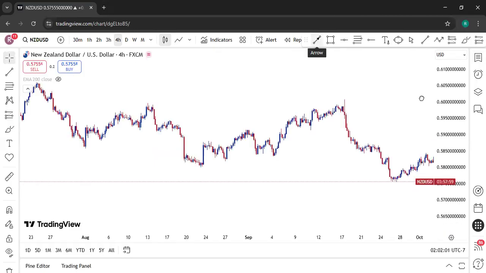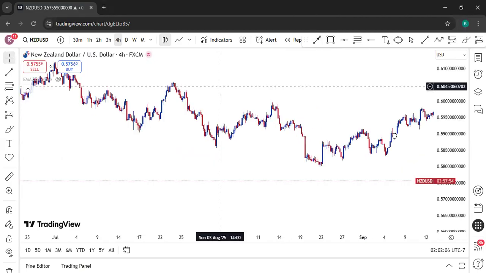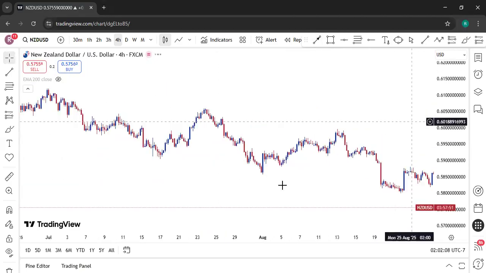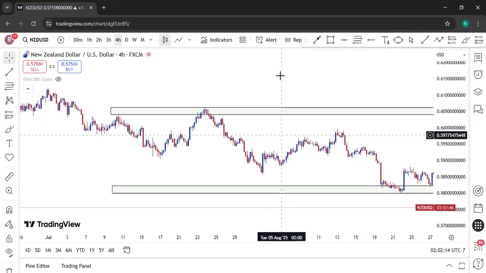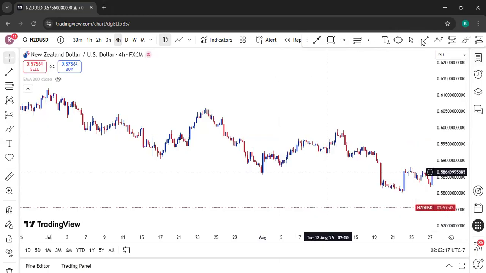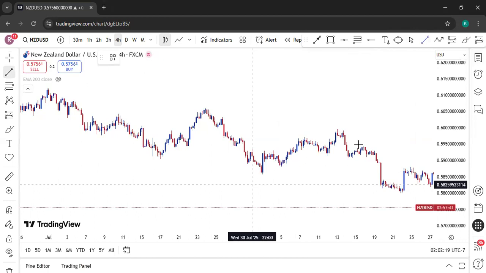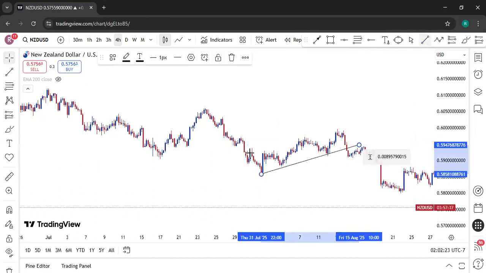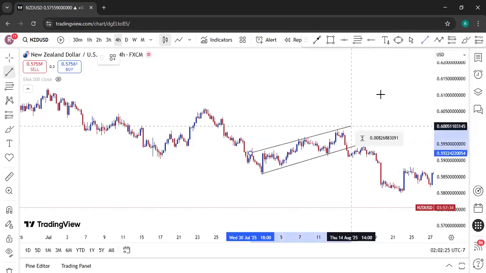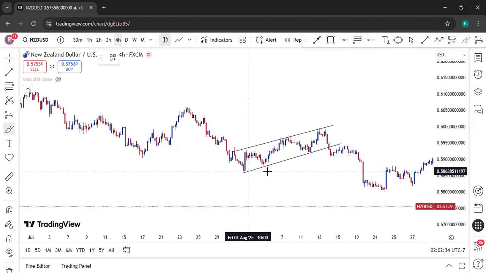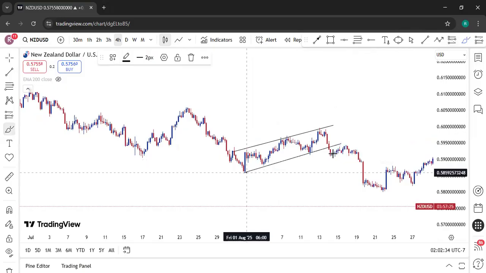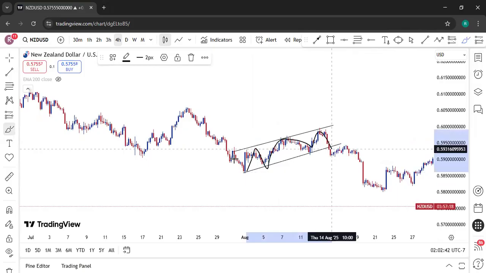This is one. Okay, great. This one already. This is an ascending SNR. Let me take this off. So can we see from here, this is one level here. And you can see what I have just done. Good. So this was serving as support. Price tapped into this level before, and then it pushed to resistance, back to support, to resistance, back to support, back to resistance again, back to support before we saw that breakout. So this is a clear example of an ascending support.